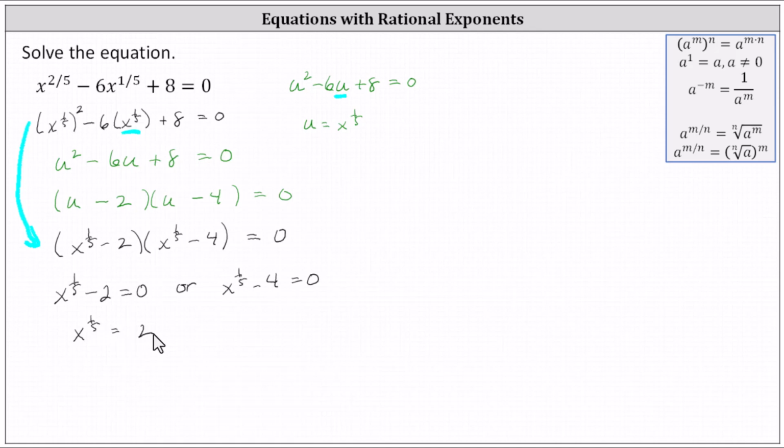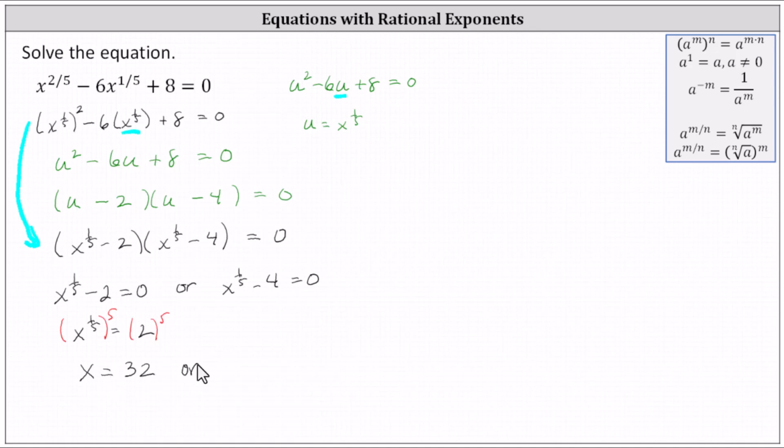Now we want x to the first, or x, and therefore we raise both sides of the equation to a power that will give us an exponent of 1 on the left, which is the reciprocal of 1/5, which is 5 divided by 1, or just 5. We now raise both sides of the equation to the 5th power. Simplifying on the left, again we multiply the exponents. 1/5 times 5 is 1, x to the first is x. We have x equals 2 to the 5th, which equals 32.